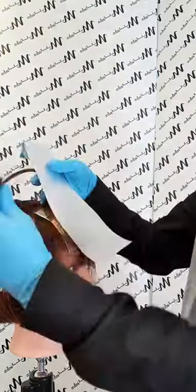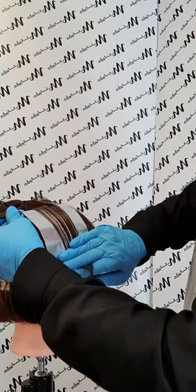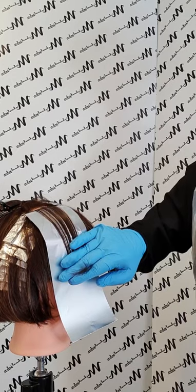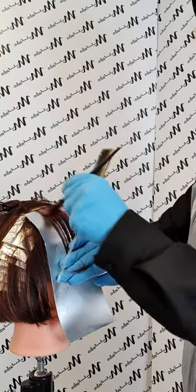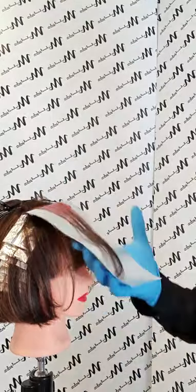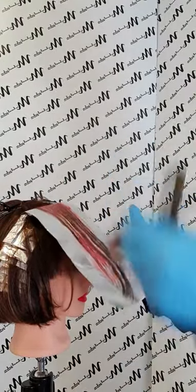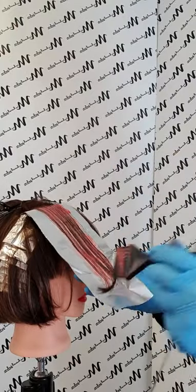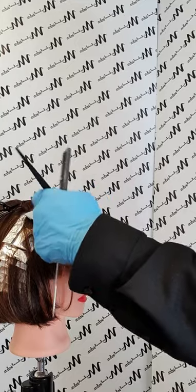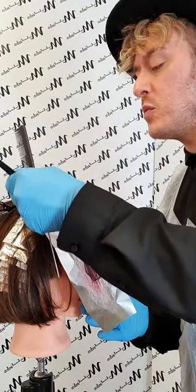Turn the foil, place the tail comb underneath, place it back down onto the section. And then work the tint through. Now if the end of the hair reaches over the foil, just turn it back onto itself and then that will give you enough room to work the tint through this actual section.